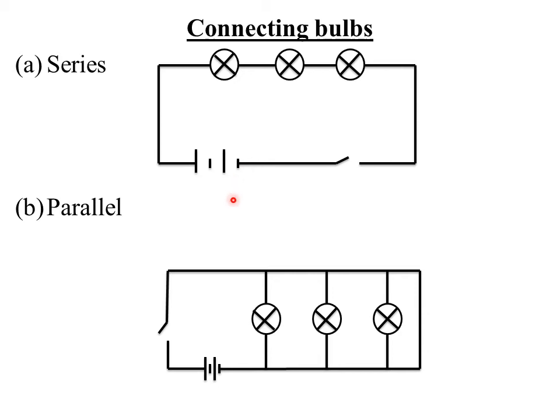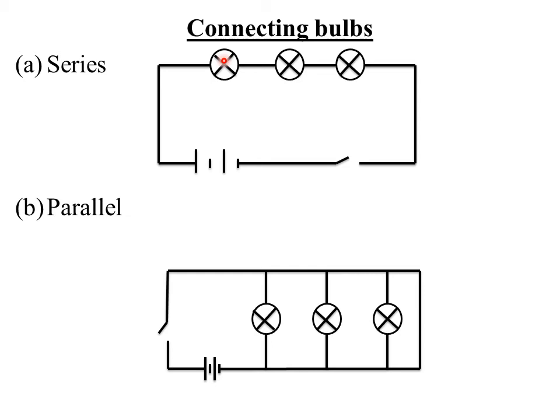You can be asked, so we are saying that the same current flows through the devices connected in series. So if one of the devices is disconnected, it introduces a gap. You can see here that in series, the current is coming from the battery. It is flowing through the first bulb to the second bulb to the third bulb. So if one of the bulbs is disconnected or falls faulty, because the same amount of current flows through the bulbs connected in series, it means if one of the bulbs is disconnected, it introduces a gap. So if this bulb is disconnected, it introduces a gap or an open circuit.